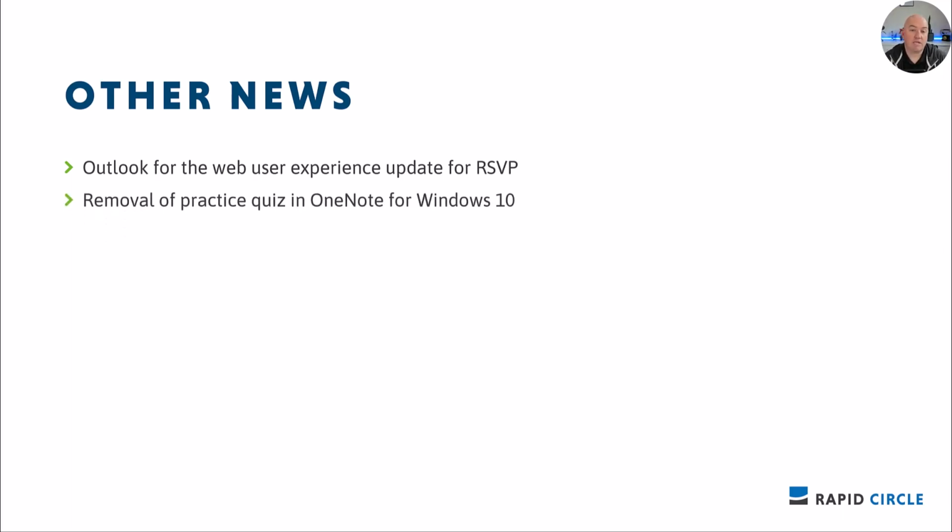And if you use the Math Practice Quiz functionality in OneNote for Windows 10, unfortunately, it's going away for a period of time, but will be replaced as part of the new Math Assistant functionality rolling out to OneNote Desktop later this year. This existing feature will disappear from OneNote for Windows 10 in mid-July, so it's already gone.